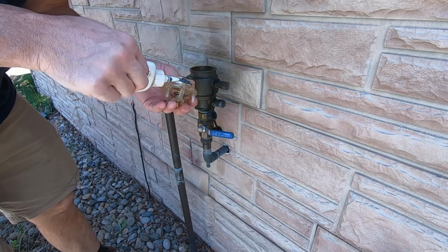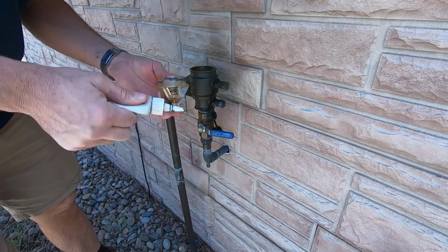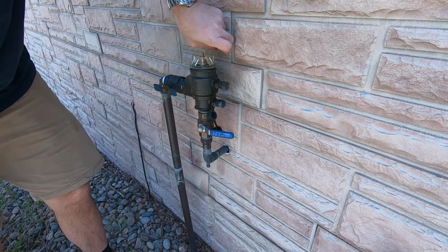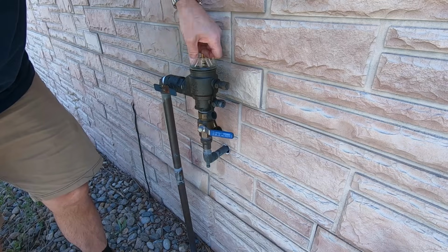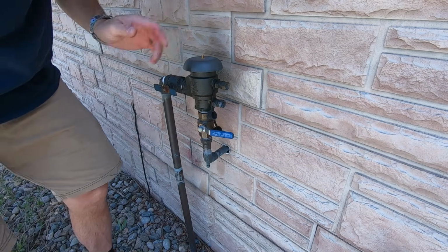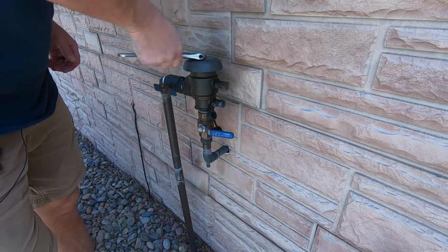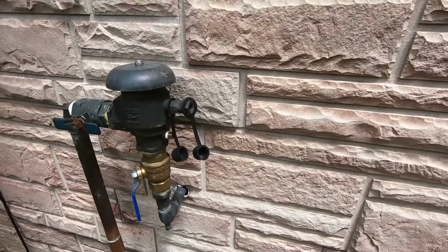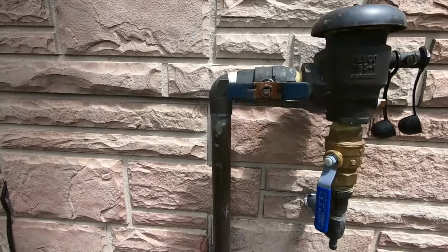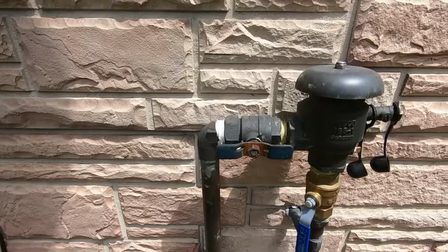I'm putting some anti-seize on these threads here, so that it's easier to get off next time. This hand tightened. The bell on. Where's my nut? For those of you having panic attacks, you can clearly see that the overspray dries and there's no staining on the stone. Calm down now, calm down.